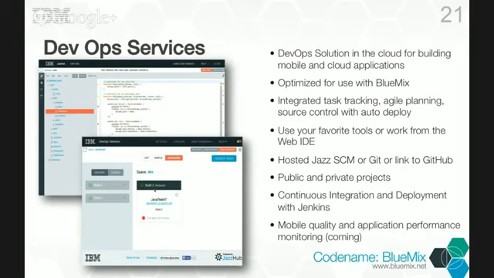So it gives you a nice continuous integration, continuous delivery feedback loop, and it's tightly integrated with BlueMix. That's really nice stuff, so if you haven't checked it out, I suggest you do. We could probably do a whole session on this, so I won't dive too deep, but maybe for a future virtual meetup we'll talk more about it.